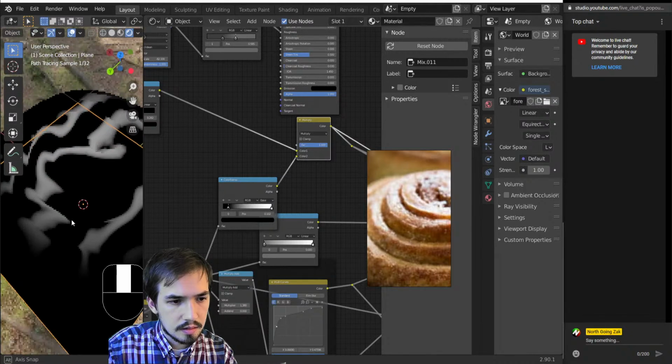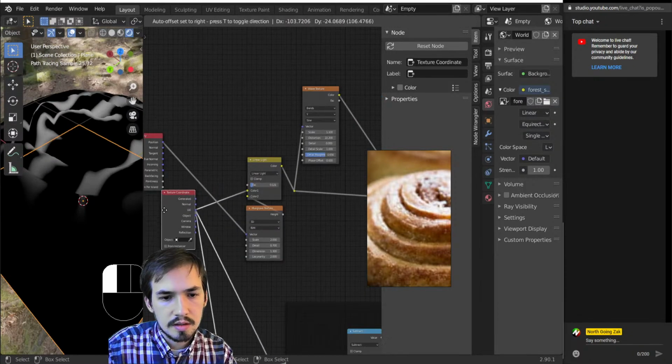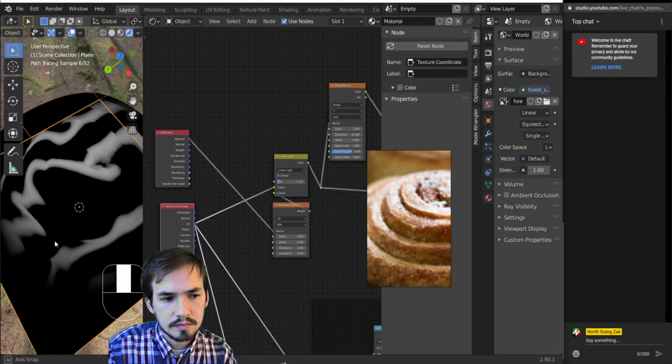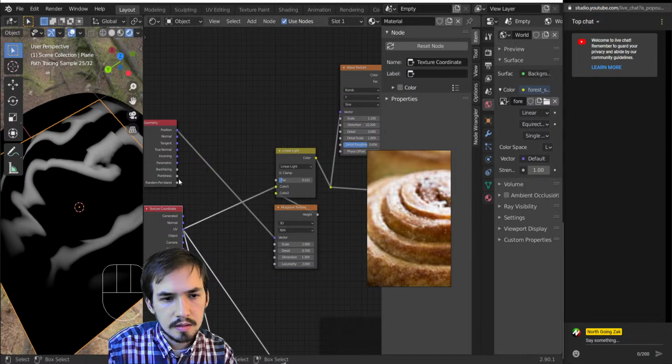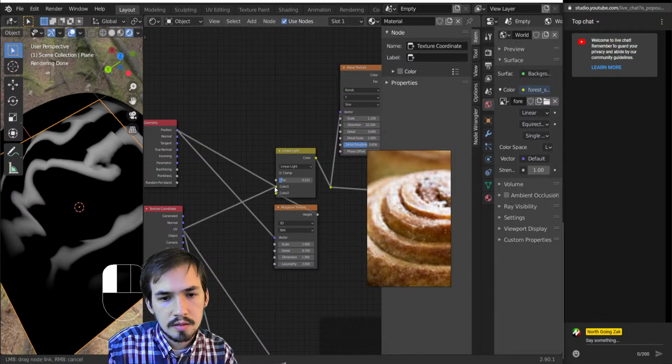It appears there's a seam there, and that's because the texture coordinates are using UV. We can try position, but we'd probably have to rescale some things. That's okay.